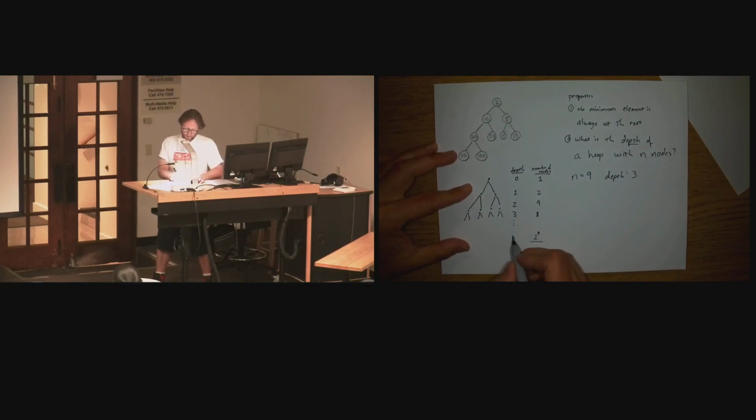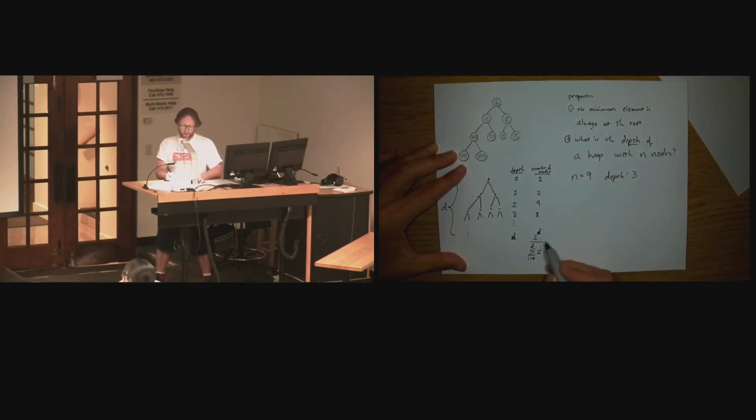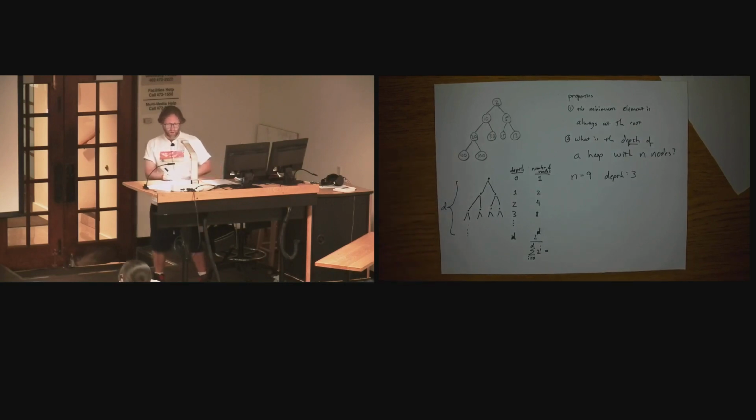So in total, and let me go ahead and rewrite this as d, right? Because that is the general depth d. There are going to be 2 to the d nodes down here at the bottom. So if this entire tree is of depth d, let's label this as depth d, then how many total nodes are there? In other words, what's the sum of i running from 0 up to d of powers of 2? So 1 plus 2 plus 4 plus 8, dot, dot, dot. This is a geometric series because you're adding up a bunch of exponentially, geometrically growing values. What's a closed form solution of this?